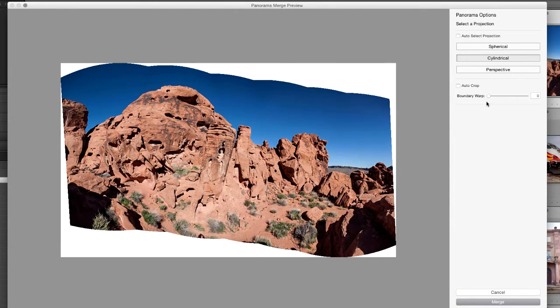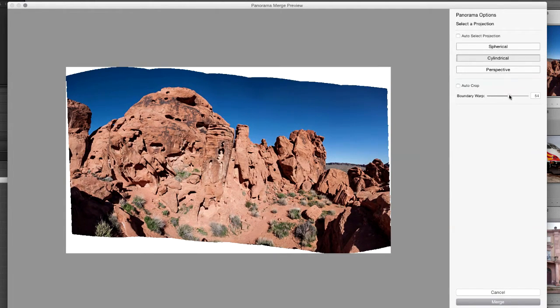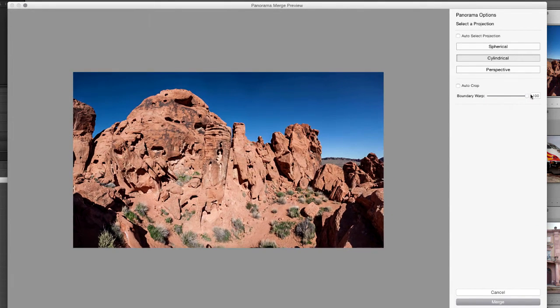Essentially, with any sort of feature like boundary warp or free transform or perspective correction, even lens profile corrections, what you're doing is you're trading one form of distortion for another form of distortion. And typically what you're trading is an unacceptable form of distortion, or a form of distortion that you'd rather not have, for a form of distortion that is better or less objectionable. So that's what's going on. So whether or not this much distortion in your landscape pictures is something that you would like really just depends, I guess, on your own personal aesthetic.